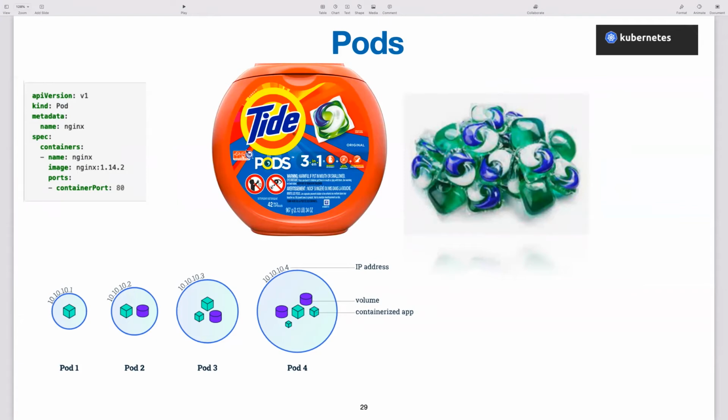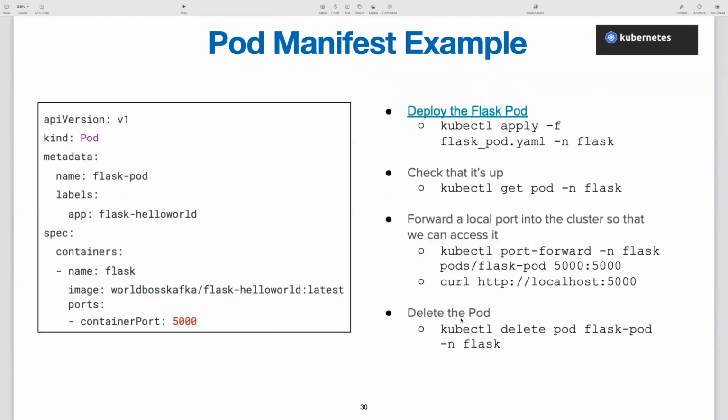As you can see, I'm not trying to do any advert for this company, I'm just using it for illustration purposes only. You can refer to this red container as your pod. And then inside the pod, you have these washing soaps, which are your containers, and these containers will be running inside this pod. Okay, and you can have multiple containers running inside this pod. So basically that is it for pods.